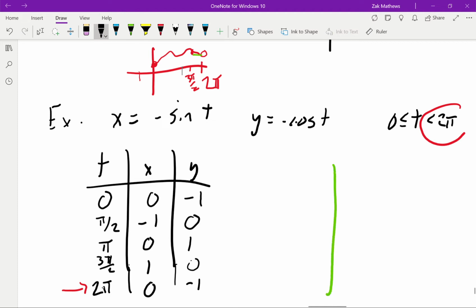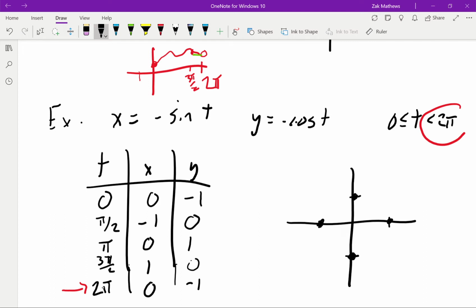All right, now let's do the graph. I guess it doesn't matter if it's in green. 0, negative 1. That's our first point down there. Negative 1, 0. There's our second point. Apologies, my computer's really delayed here. Let's try that again. 0, negative 1. Negative 1, 0. 0, 1. And then 1, 0. And they should be all balanced around the origin.